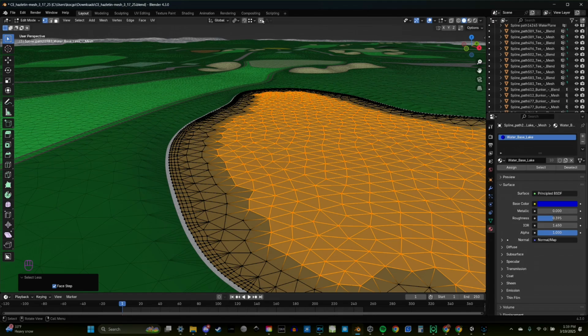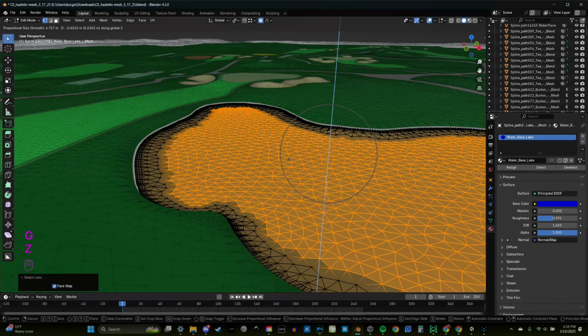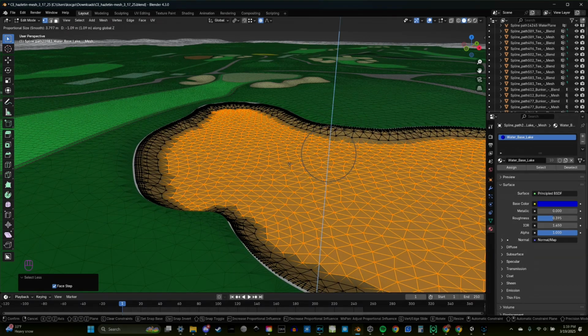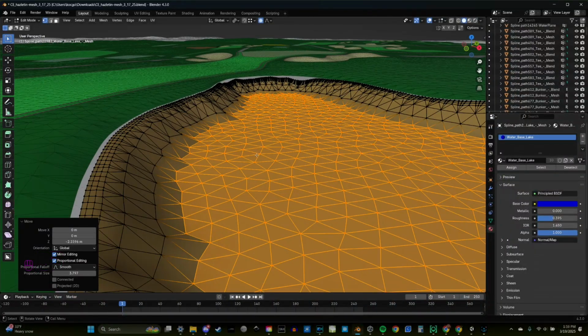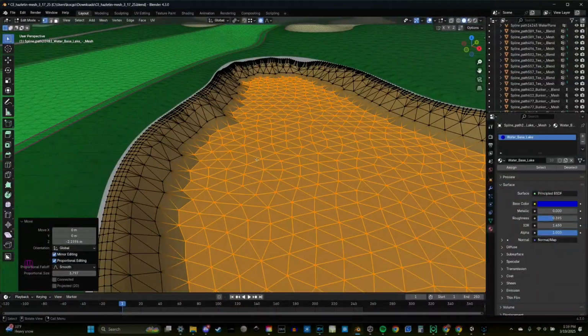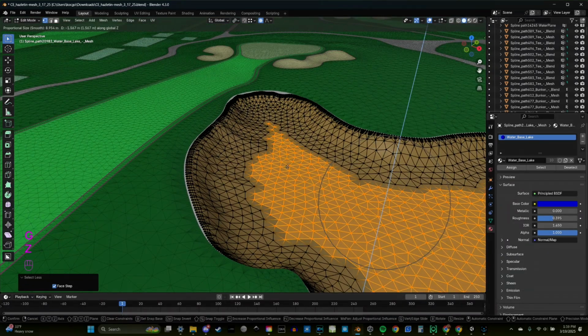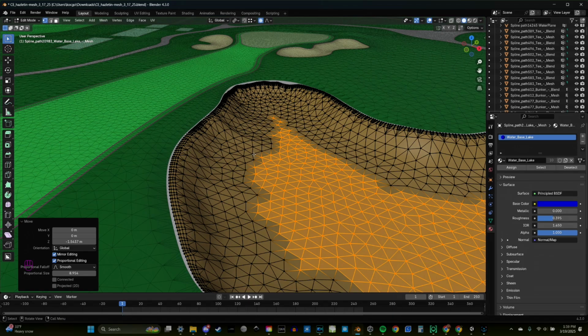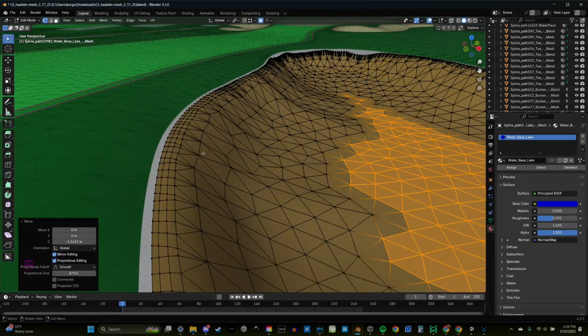Now when I do this, I'm going to use proportional editing, which will affect verts around it. G and Z, change the size. Can you see my circles, my influence? Now I don't want to influence too much. I'm going to take the rest of those on the outside. And just like that, we've dropped our lake, right? If you want to go deeper, just keep going negative till you get to the middle. And just drop things down like that. So there you've got kind of an interesting shape and an outer like that.